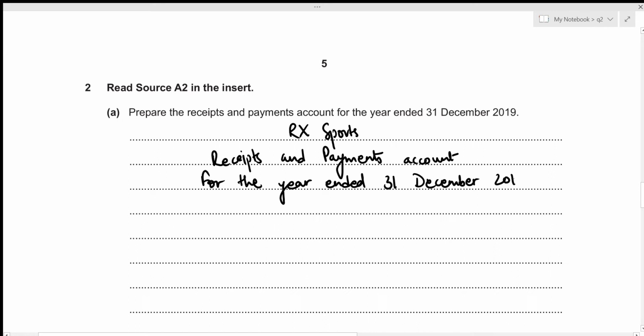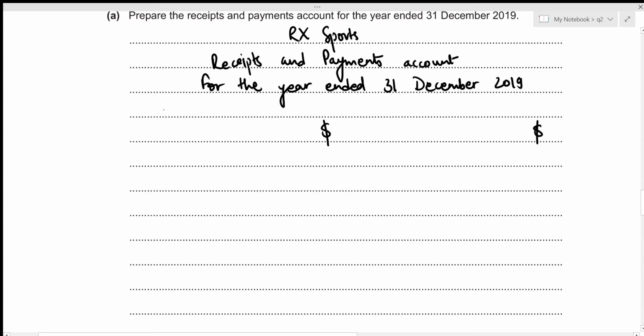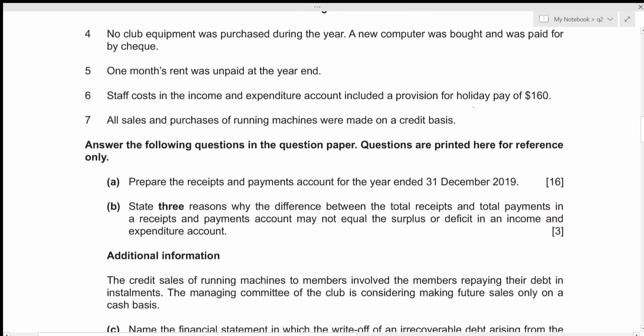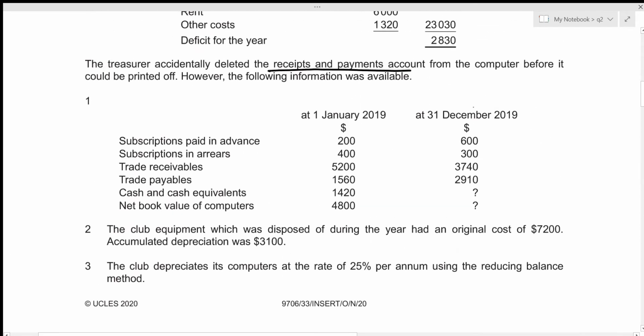And we know that receipts and payments have two sides. So this is kind of like a ledger account. And on our debit side, we only include all of our receipts. And on our credit side, we only include all of our payments. Okay, let's have a look above to see if there was any opening balances. And receipts and payments account is essentially related to cash. So our opening balance would be that of cash, right? So let's have a look.